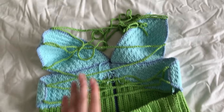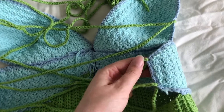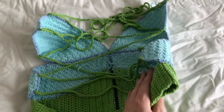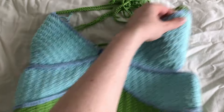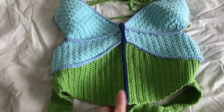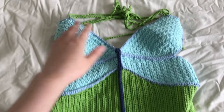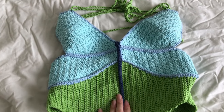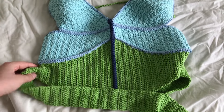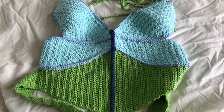I basically have this long strap detail and then all these little straps — just a single chain that weaves through all the edges of the wings. I'm overall pretty happy with how it turned out, but I wish I hadn't done this as the back piece because it looks a little strange when it's on. It's very bulky when tied together, and mixed with the thin straps it just looks a little much. I'd probably redo that and just end it so the strappy detail can go through as well for a very thin strapped look in the back.